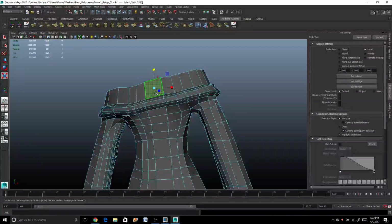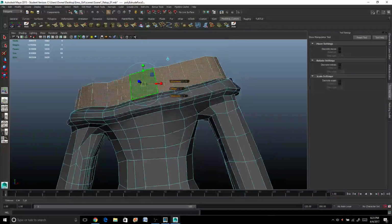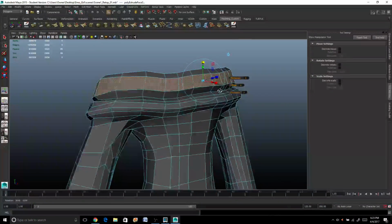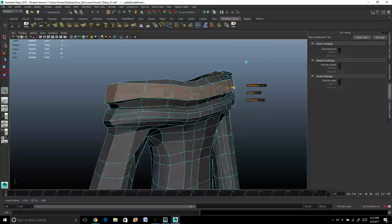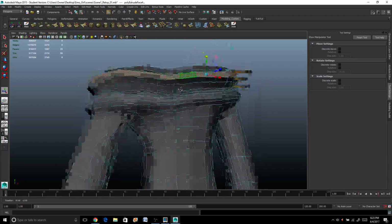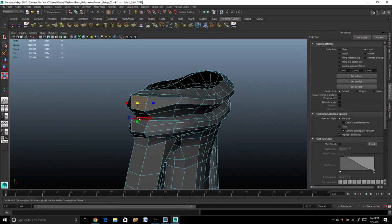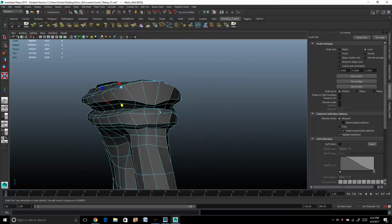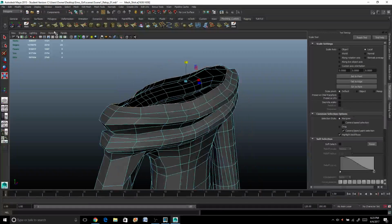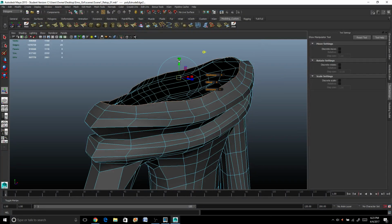Let's do the same thing up on this one. It's like a pull loop. We're going to extrude again. Pull it out. Scale it down. I'm going to do it one more time. Hit G. Pull it out. Scale it down. Okay, and these edge ones are just being rebellious. Scale those ones down too. Okay, and I think that this one right here, I'm just going to extrude this in. So let's go something like that. I'll hit G. I'm going to push this actually straight down.